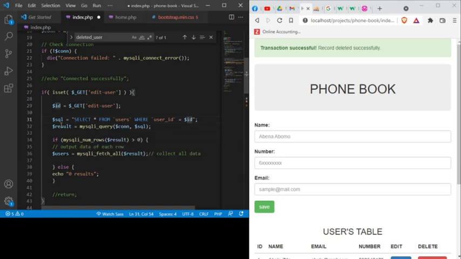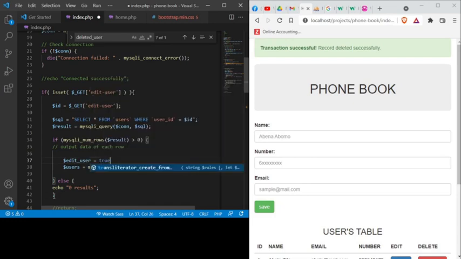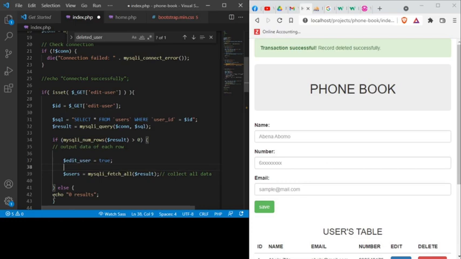So when you select that user, the query gets the user, then gives us the user here. But then we'll create a variable here called edit user equals true. So we want the form to act differently when there is a user to be edited, right?